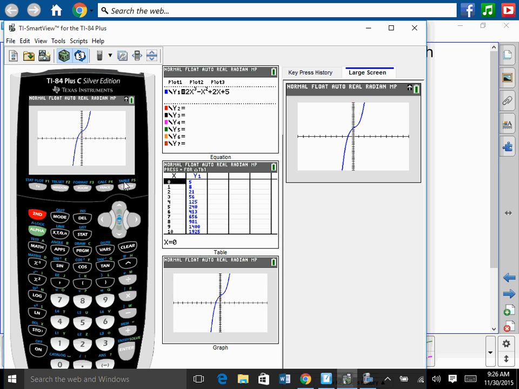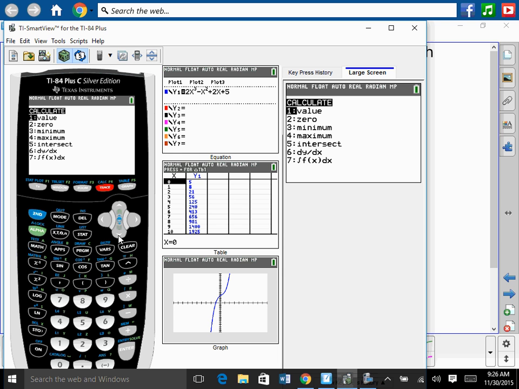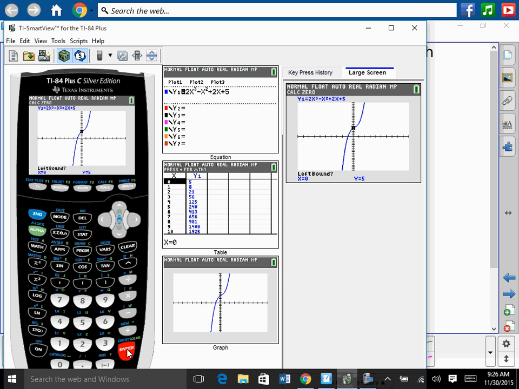So you're going to do second trace. And you're going to find the 0. Zeros are where it crosses the x-axis. So we're going to find the 0. Now there's only one 0 on this one. There's only one rational 0 here, or irrational, it depends. But there's only one answer here that crosses the x-axis. So only one real solution, I guess I should say.